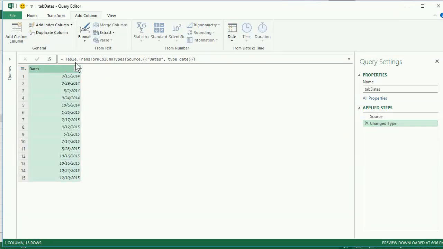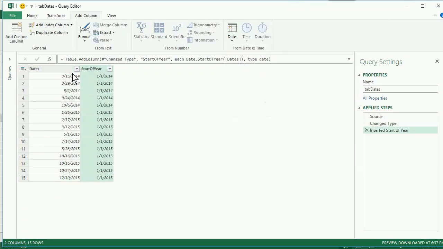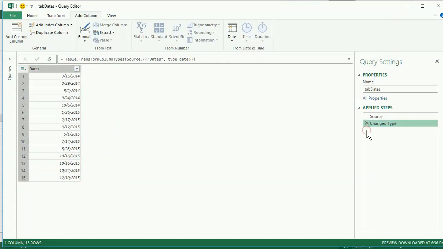We've also got, click on the column, come over to date, year, start of the year. So here what we do is it takes this date, and it finds the first day of the equivalent year. So since this happens in 2014, all the ones that happen in 2014, like those, we get the first day of 2014, January 1st, 2014. All the ones that happen in 2015, we get the first day of 2015. Okay, pretty useful. Remove that.